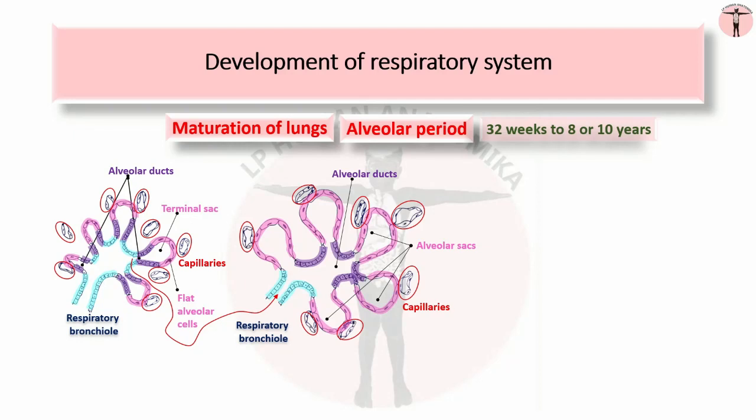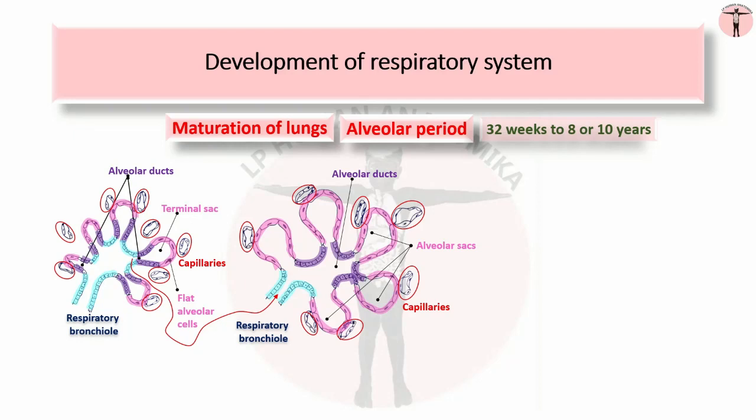The alveolo-capillary membrane, also called the pulmonary diffusion barrier or respiratory membrane, becomes sufficiently thin to allow gas exchange. Approximately 95% of characteristic mature alveoli develop postnatally. To repeat, before birth, the primordial alveoli appear as small bulges on the walls of the respiratory bronchioles and terminal sacs, which are the future alveolar ducts.